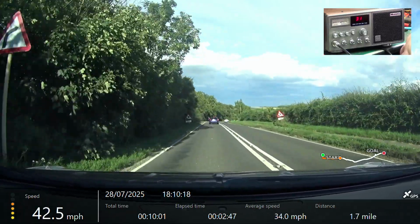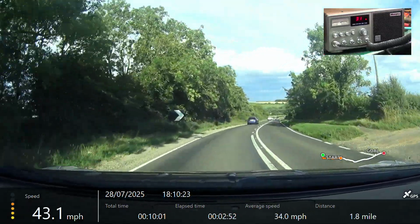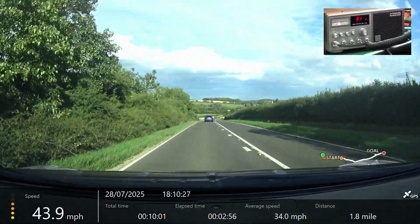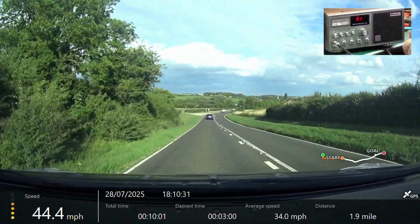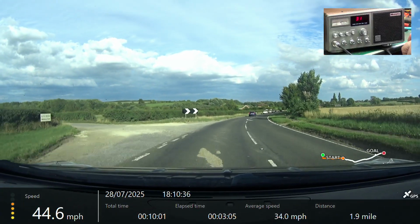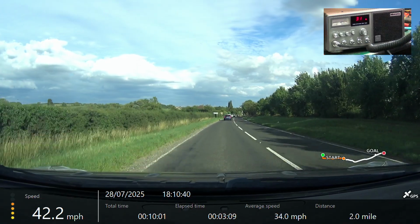Top of the hill, let's go down in towards Wilsford. Roger that. What's the hum like on this? No hum. Great, that's two with no hum. Oh right, it must be one of them things that comes in, is it York 867 or a Murphy or something like that? Yeah, you'll soon hear.